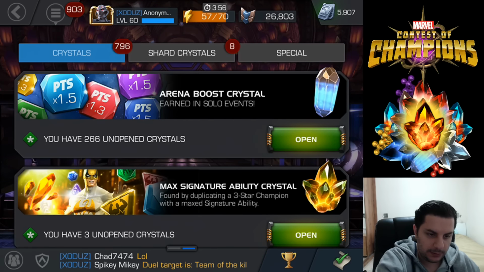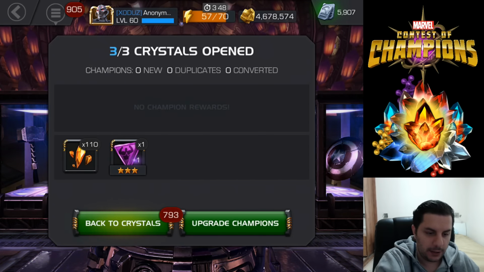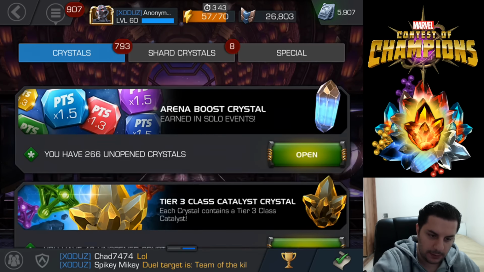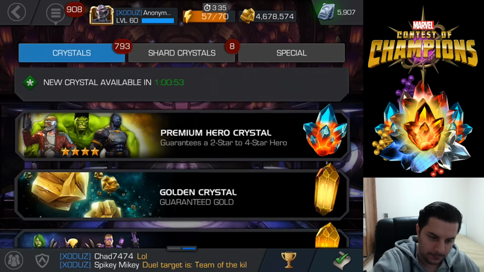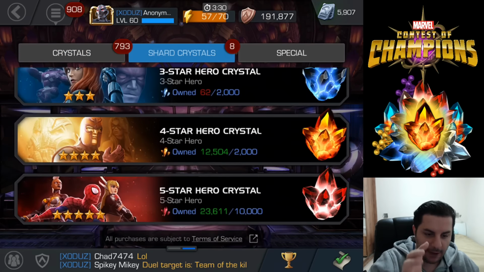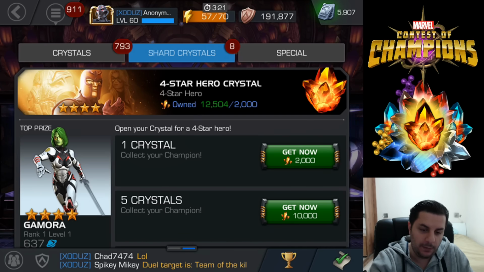Let's pop open those three, sorry. You know what? Let's just pop them. Three star. It's not a four star. Okay, so do we have anything that we need to open here? No. So we have 6 four star crystals. All right, so let's get into them. Let's buy them one by one.